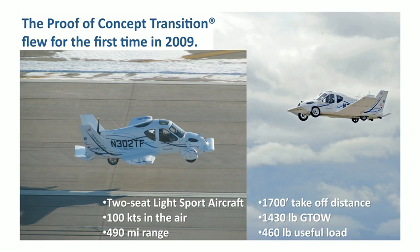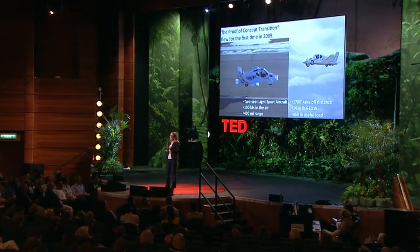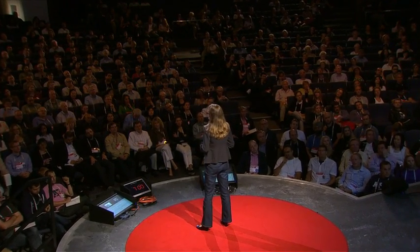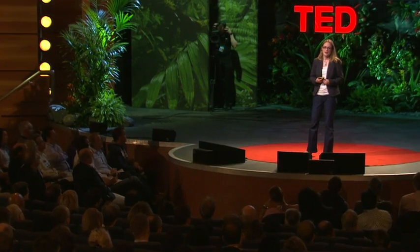The flight testing that followed that was as basic and low risk as we could make it, but it still accomplished what we needed to take the program to the next step and to gain the credibility that we needed within our eventual market, the general aviation community, and with the regulators that govern the use and design of aircraft, particularly in the States. The FAA about a year ago gave us an exemption for the Transition to allow us to have an additional 110 pounds within the light sport aircraft category.